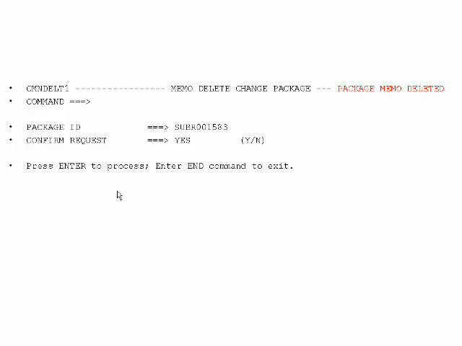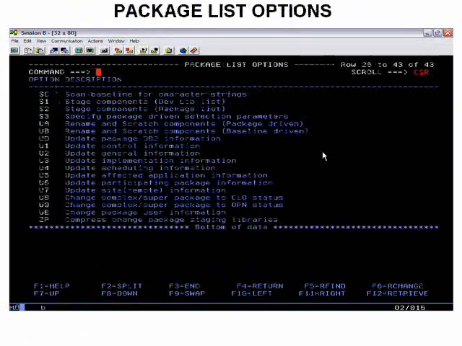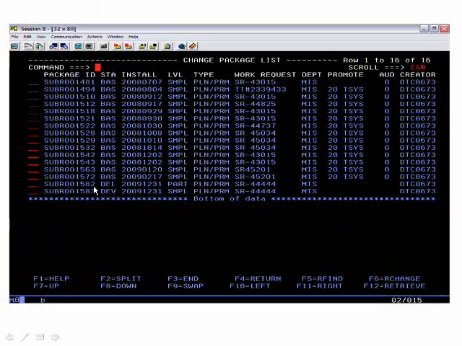it will take you to the next screen and it will show you the package is deleted. So it will tell you the package has been deleted, and you will see it like this. Once the package has been deleted, it will be there for some time, but the status will show you as deleted.